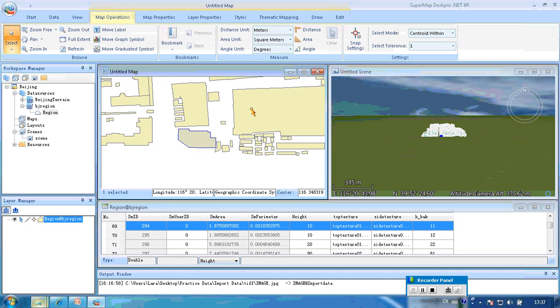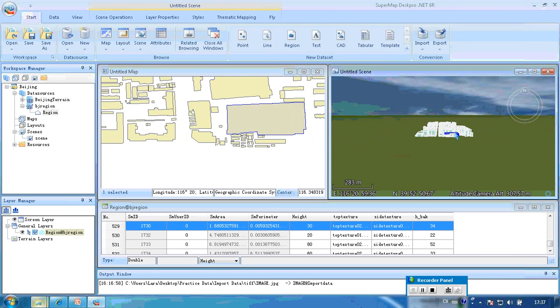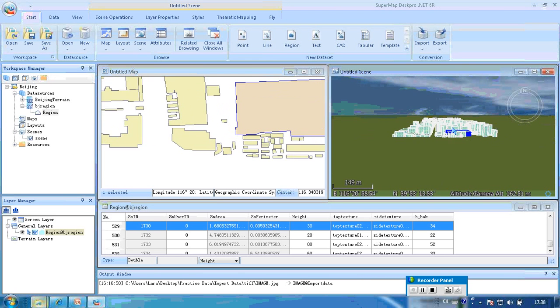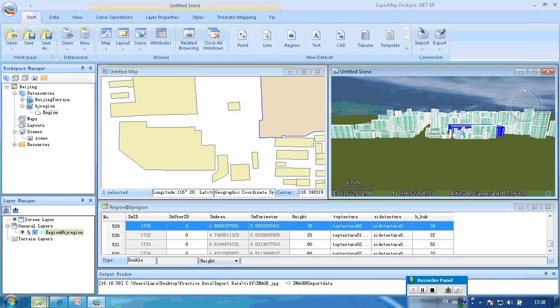And then, if you select the object in the 2D map, you can find in the 3D scene the corresponding building is highlighted, and you can find the corresponding record is highlighted in the attribute table.